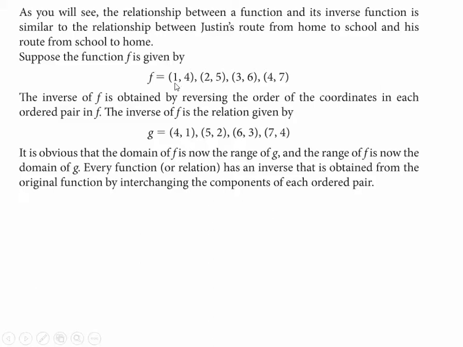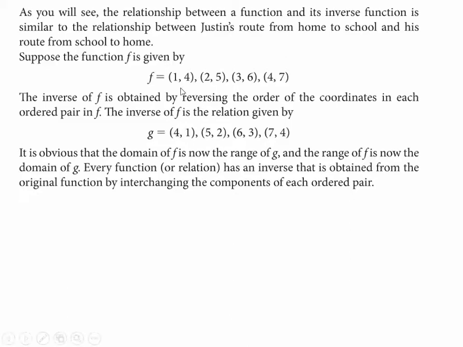So for f of x, anybody know what's the formula for f? How does 1 go to 4, 2 go to 5, 3 go to 6, 4 go to 7? What's the relationship between x and y? Yeah, you're adding 3 each time, right? That's all you're doing. What are we doing in g? Subtracting 3 each time. Cool. Okay. That's what it is. So the inverse operation is what undoes the work of the previous function.